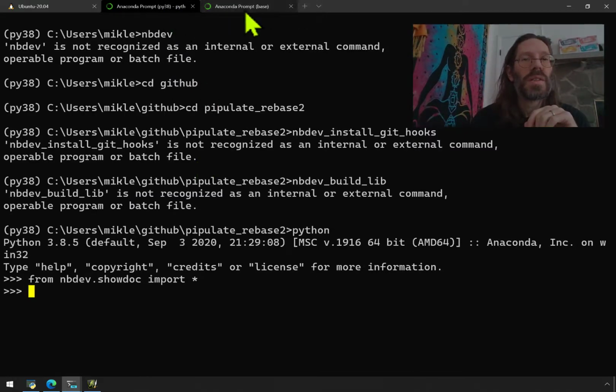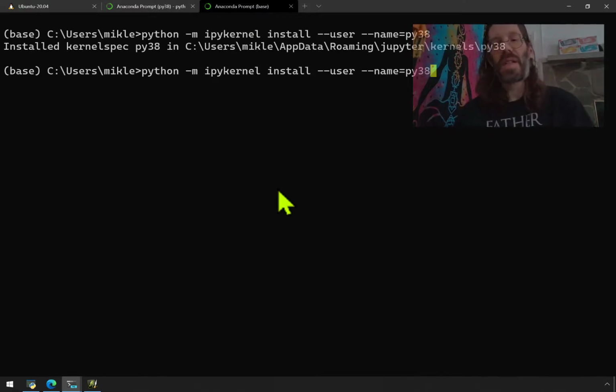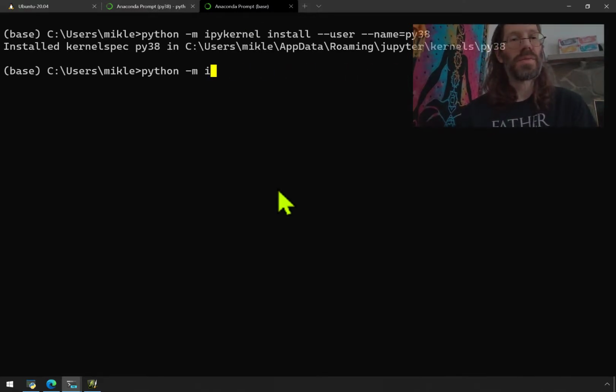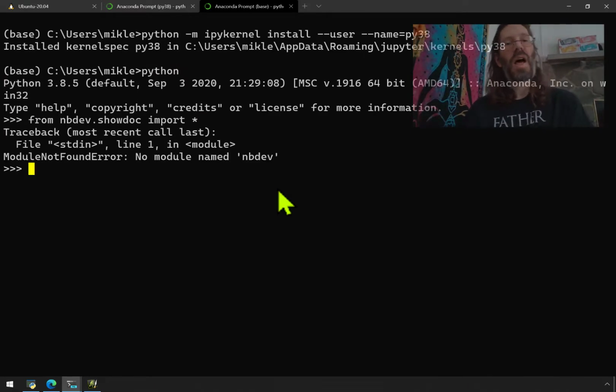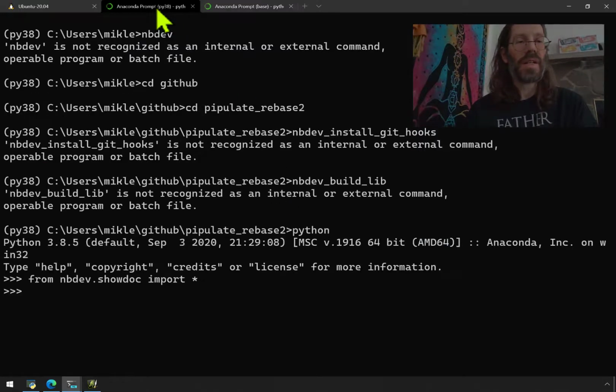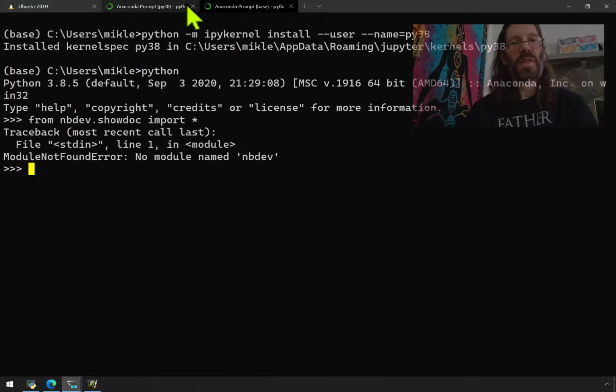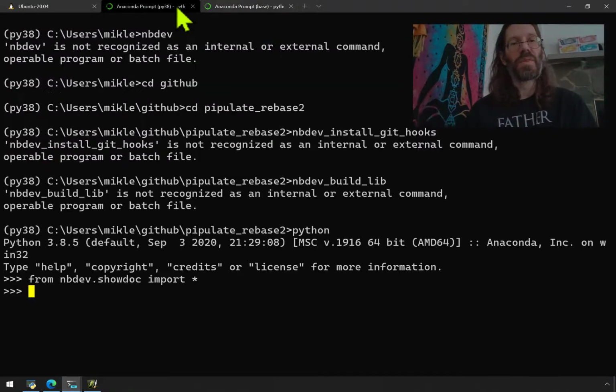Yeah, under there. Is it accessible under base? That's an interesting test. And it's not. So I have correctly isolated the virtual folders from each other.